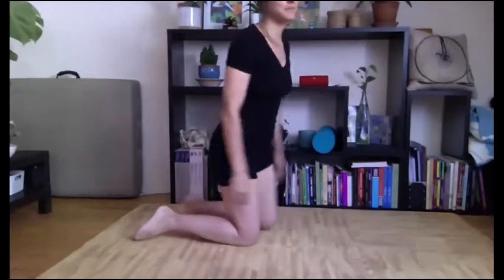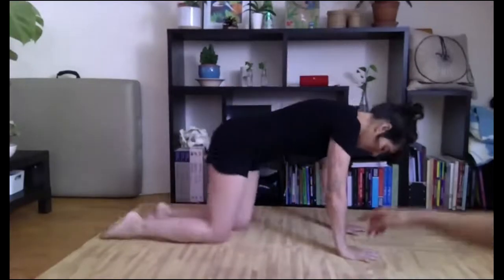Yeah, observe first. But this one is related to the first day we did, which is the cat cow. Remember? So now you get to use the cat cow in a bigger movement. A gente vai retomando, foi o primeiro encontro. Okay, so she's going to get into that position.